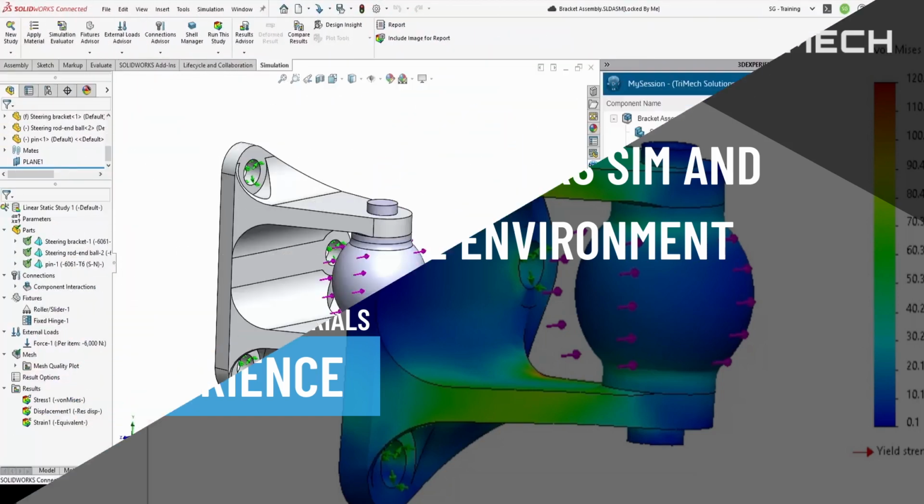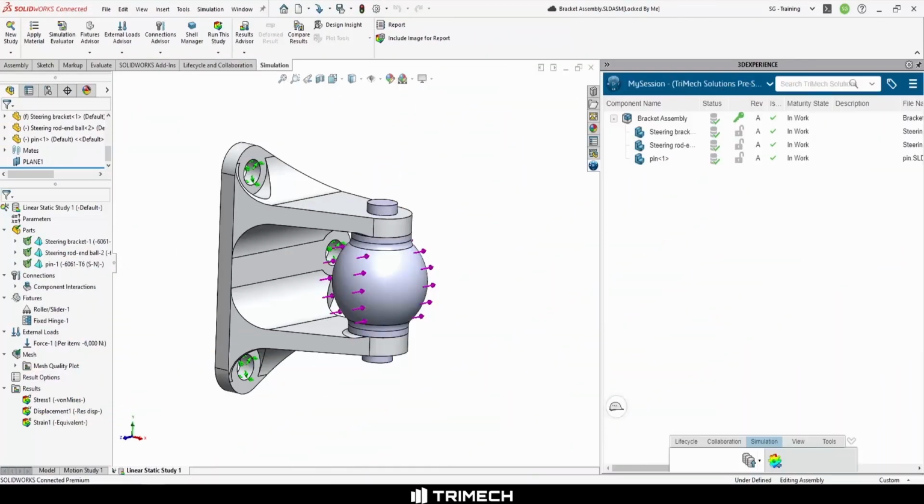There are a couple reasons why somebody would want to go to SIMULIA from SOLIDWORKS simulation. But fortunately for us, it's not a one or the other. We can actually use both in the same environment. And sometimes we run into simulations where they're just taking forever to run on our local machine using simulation, or we just need to do something that SOLIDWORKS Sim isn't capable of. But we're able to start off and begin the simulation inside of SOLIDWORKS.